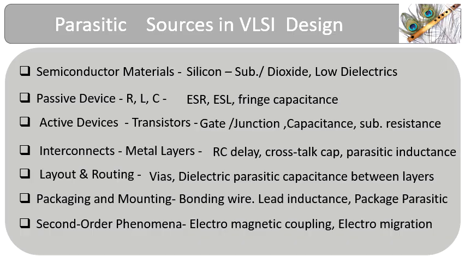Modern VLSI chips are built layer by layer, where each stage influences the design performance. Semiconductor materials, like high-purity doped silicon, define transistor speed, leakage, and reliability. Passive devices' parasitics, like resistance and stray inductance, degrade the signal speed and power efficiency. Active devices are fabricated from overlapping layers of different materials. Structural imperfections create parasitic capacitances that limit the performance parameters. Interconnects of copper and dielectrics form signal and power paths, and create RC delay, crosstalk, and power integrity issues.